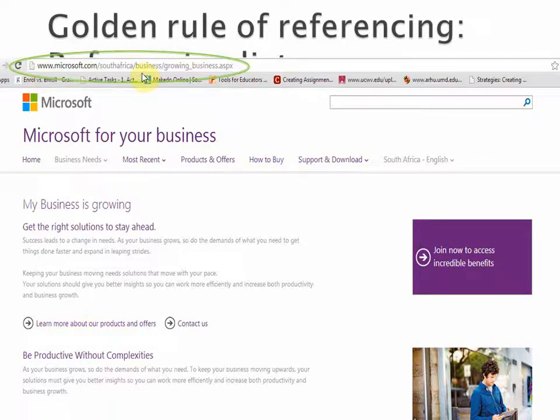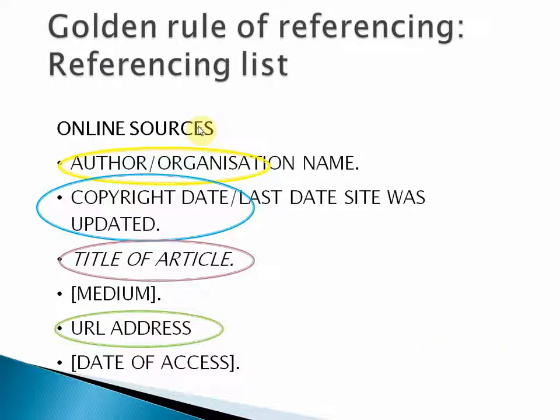It's right up here. Now, what I want to bring to your attention with your URL, you must copy and paste it exactly. Please do not write it down. You must copy it. And it's very important here because if anything is not written correctly, then this website is not going to open. Then it's impossible for the tutors or the lecturers or whoever's marking your paper to verify the information. So it is very important that you get this right. So for the first time ever and for the last time ever in college and university, you may copy and paste, and that is it.